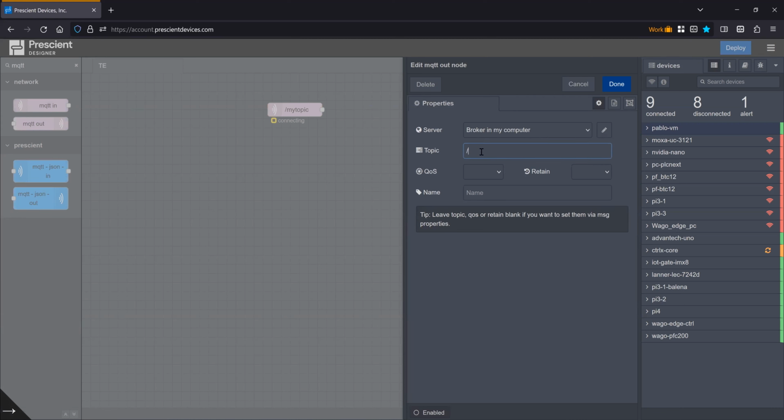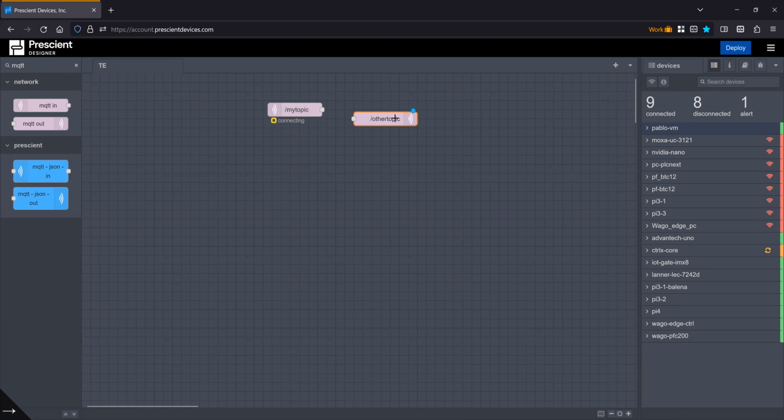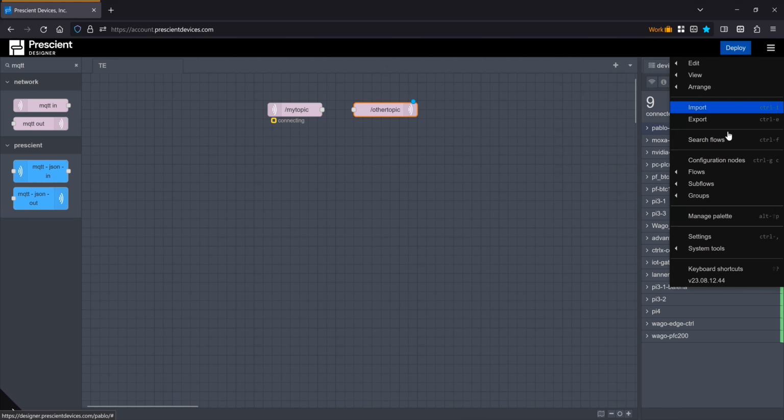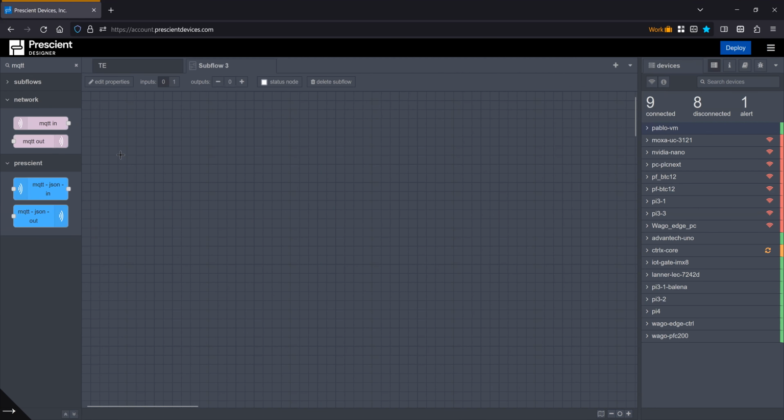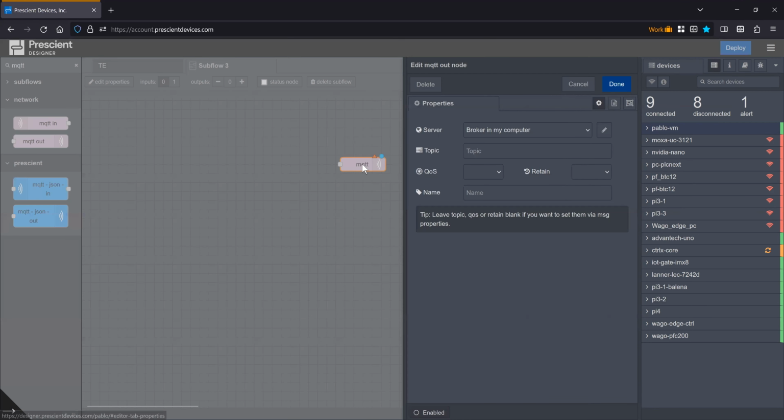And if I type correctly, you can define it, and it's all well and good. Now the issue comes in, say, if you create a subflow, and now I want to use an MQTT node in a subflow.